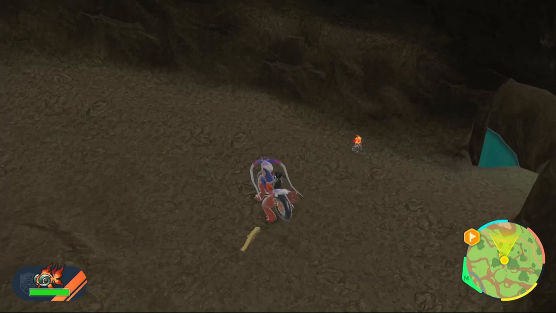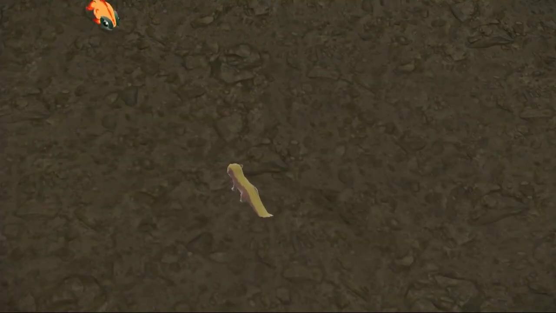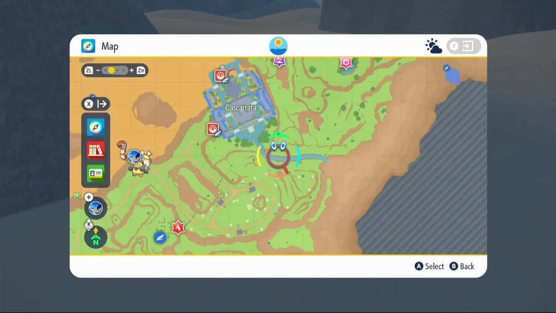So we're just going to take that Houndour out and we will get our Houndour Fangs. There they are on screen. So next up, we need our Numel Larva.